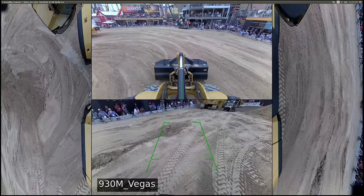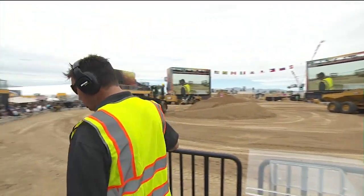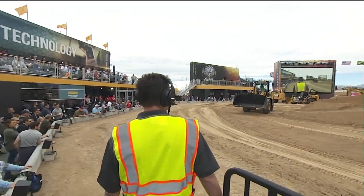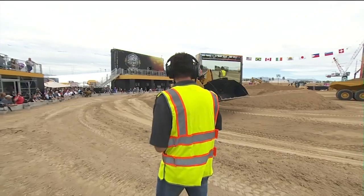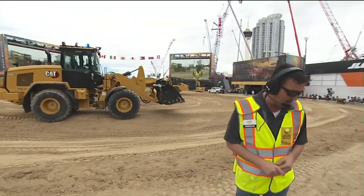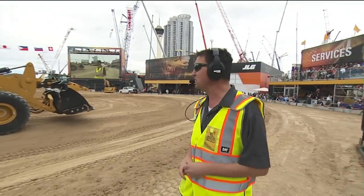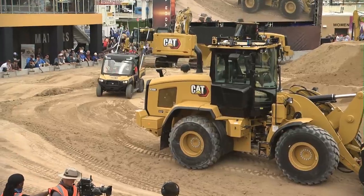All right, sounds like we're on a shift change. So let's bring in the ground crew and let's go have a deeper look at this 930 and let's do a service walk around and get this machine ready to go back to work. So I'm going to invite Brian Kane to come on in and take a look at this machine with us. In he comes with that UTV the rep is so excited about, and we're going to do a quick walk around to this tractor before we put it back to work.